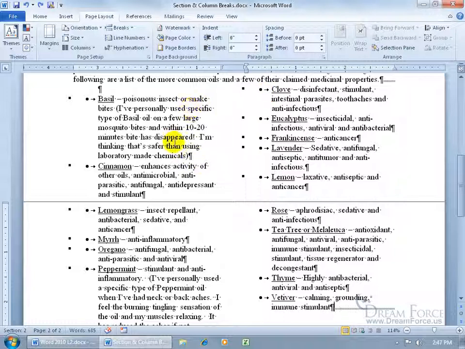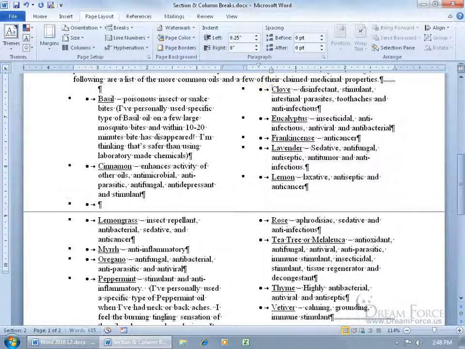At the bottom of page 1, the column starts off, and then it scrolls over to the top of page 2, and then it flows over to the top of page 1 in the third column, and then it flows over what it can't fit there to the top of the fourth column on the same page. So if I want to come up here and click before clove and hit enter, notice when I hit enter, it's actually continuing on the first column.